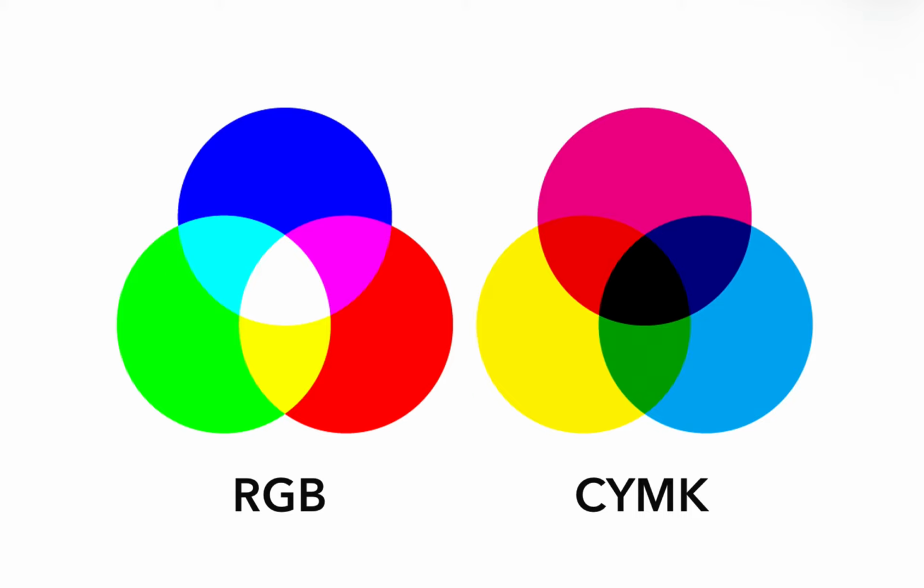So if you have a neon green in Illustrator with the RGB color mode, you can use that neon green on a website and replicate it one-to-one. But if you decide to print out that neon green with inks on a printer, you wouldn't be able to get that full saturation and the color would be dulled down. And in this case, you'd actually have to be designing with CMYK.